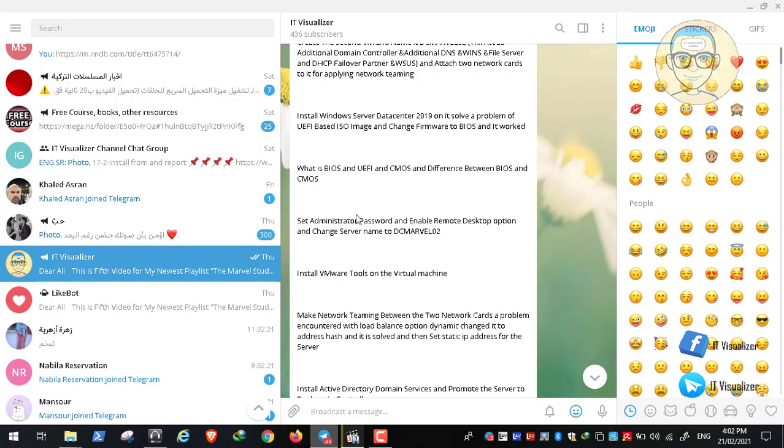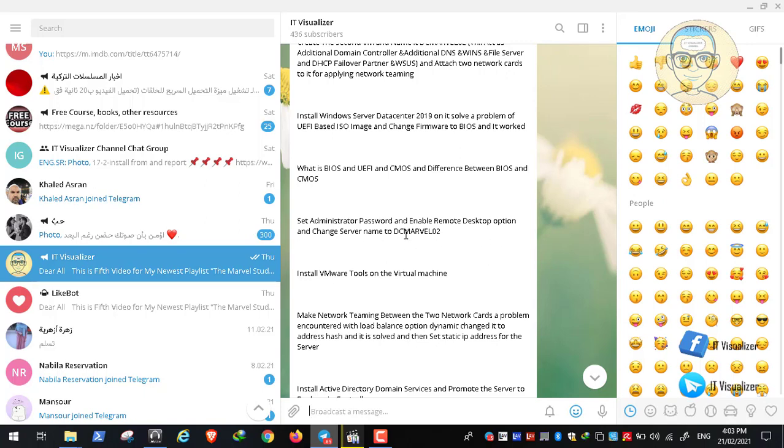Why do we do this? Because most of the hackers know that there is a user called administrator in Windows, and most of us do not put a password on it, and most of them know the username itself. So we will make it more difficult by changing the username and giving it a strong password. And then we enable the remote desktop option on this server to enable us to remotely connect to this server, and it will be for a certain Active Directory group. It is not opened completely, or enabled for every user.